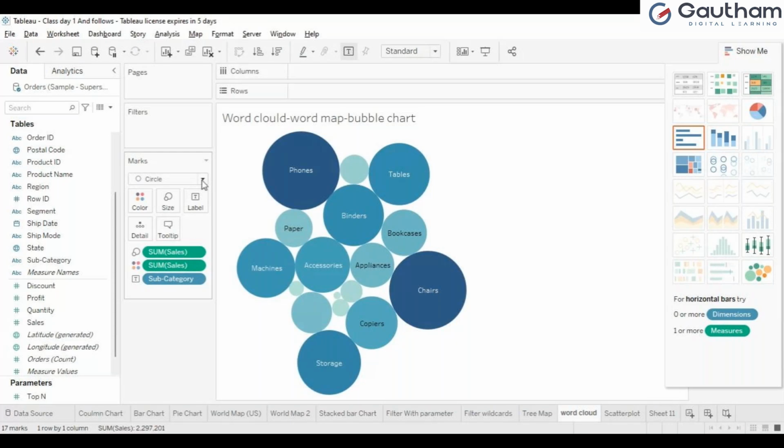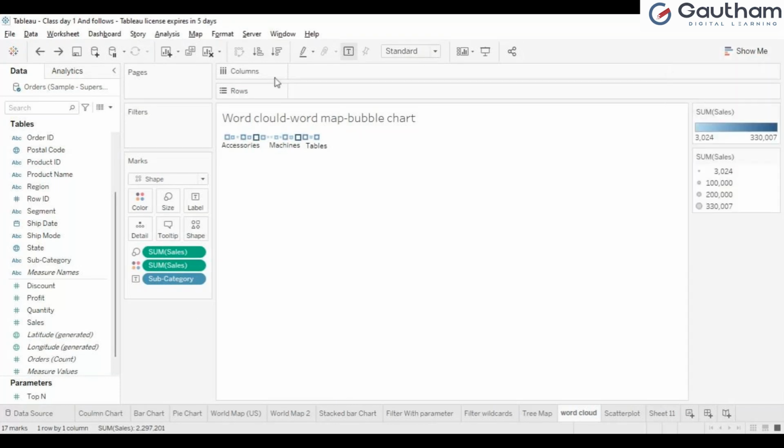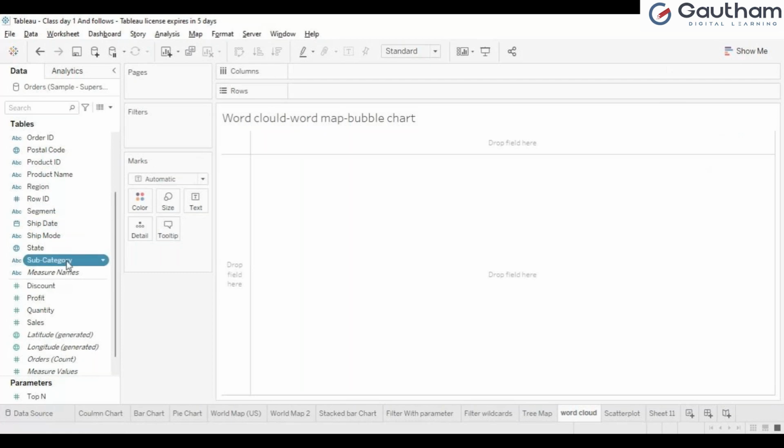If I go to shapes, here also I can select many, but that is another part, so let me remove this. Just now I'm talking only about this, let me clear this. You can also press Control Z and remove the things from the fields wherever you don't want them.